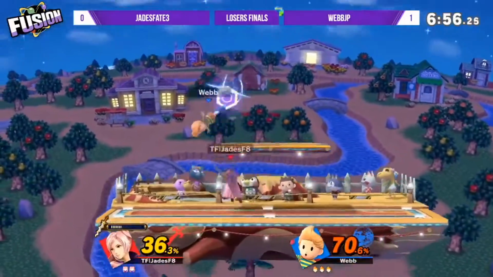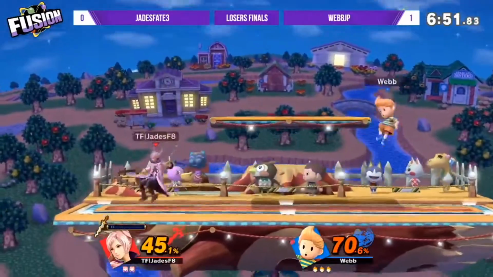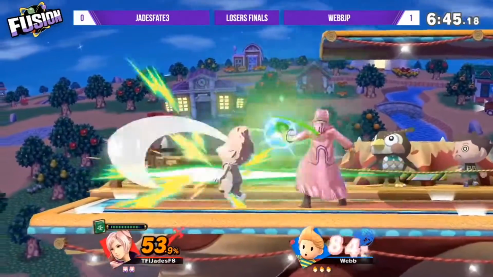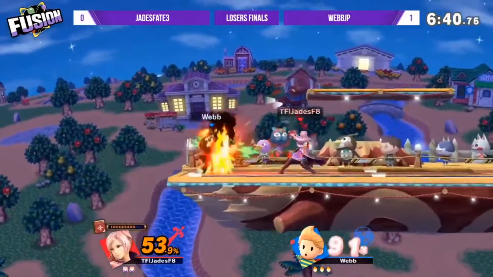That was actually kind of nice. I'm not gonna lie to you. WebbJP playing the game right now. I'm playing Jade's fate for a bit of a fool there. Put you into disadvantage and then the down smash. Like, come on, man, that's nasty.